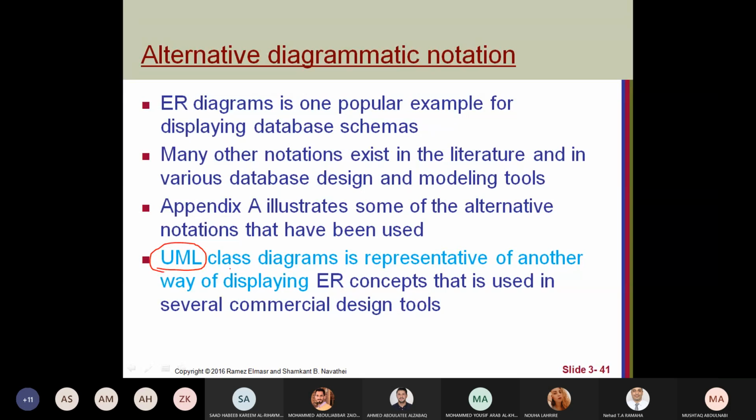For Unified Modeling Language, you have many types of diagrams, like activity diagram for the project activity, and like a class diagram, which is an alternative notation for ER diagram, but usually used with object-oriented projects. Okay, so UML, especially class diagram, is another way to display ER concepts.